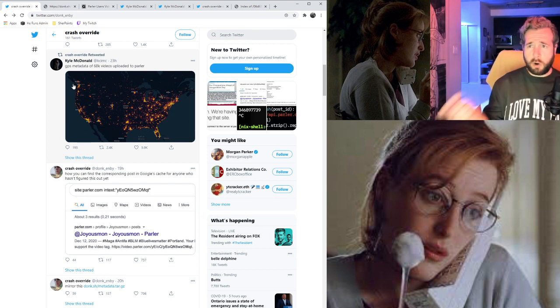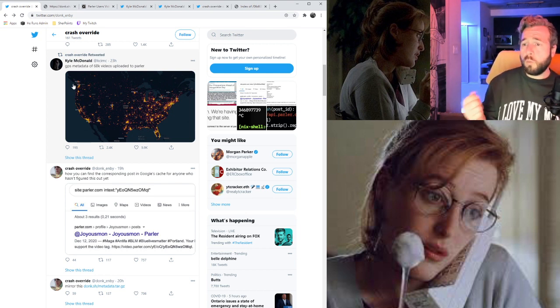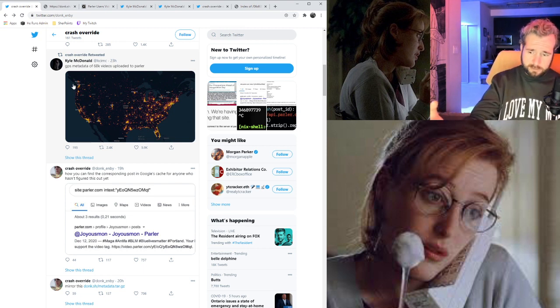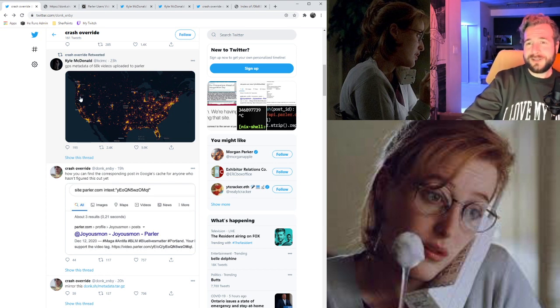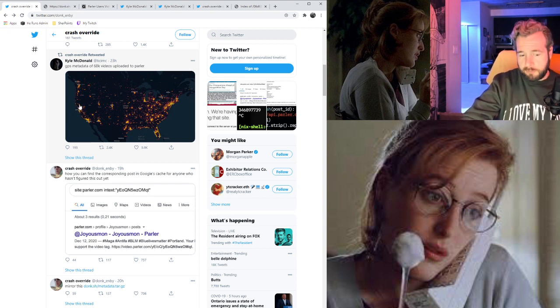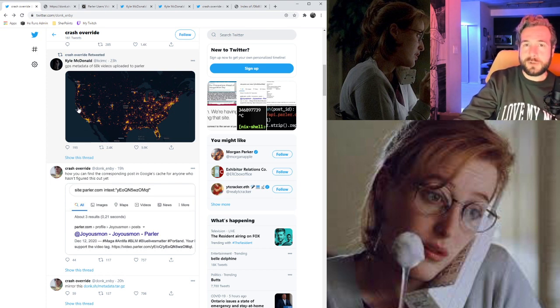So in the case of the Parler leak, what they were able to do is take all of these photographs and videos, pull what is called EXIF data, and map that out over a GPS. So they could pull all the latitude and longitude coordinates from the metadata that is embedded. A lot of phones out of the box, when you take pictures, will put in the GPS coordinates of where you're standing. And I've seen this before where you can pull pictures off people's Facebooks that contain it. You used to be able to.